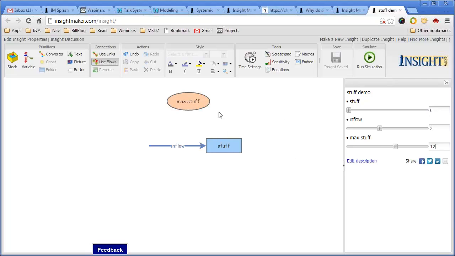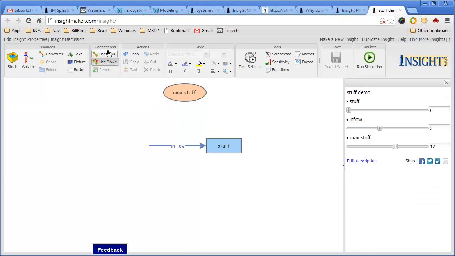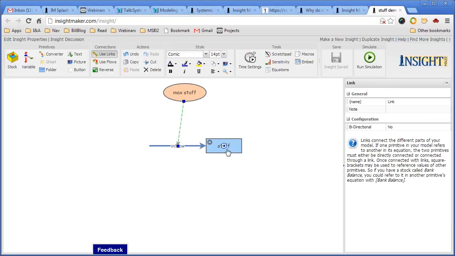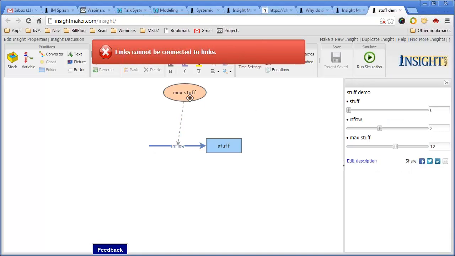Though now I need a way to control the inflow as it progresses, as stuff begins to get closer and closer to the value of max stuff. So I need to use a link to connect max stuff and stuff to inflow. Look, see, I told you there were rules.